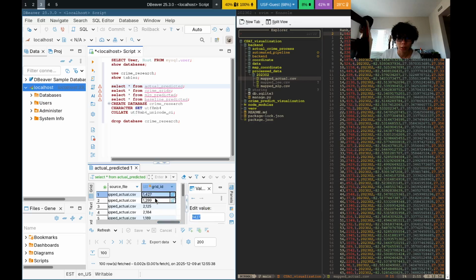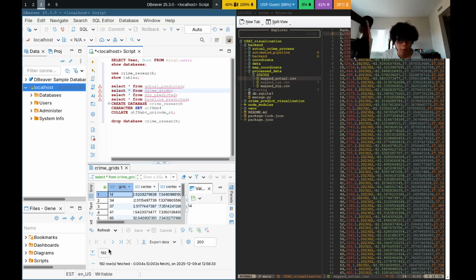The grid ID is this, and in our grid ID, let's try to solve this. So we have a grid ID of 1,402.7, and our time is perfect.